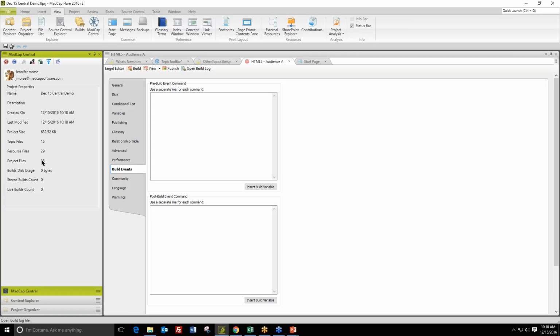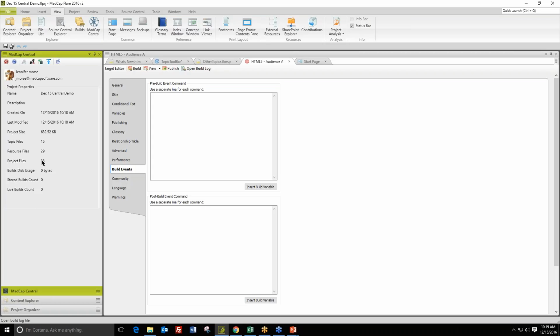Again, it gives us a lot of benefits. So for one, a copy of our project that was once local is now residing securely in the cloud via MadCap Central. So now we can keep the local and the cloud versions of our project synchronized using Central's integrated source control. Again, we didn't have to wait on IT, we didn't have to wait on dev or anybody. With one click, we were able to take our project and bind it to Central. So now we can start taking advantage of all the benefits that source control has to offer. Again, once we're bound, other Flare users on your team who are part of the Central license will be able to import this project down locally so they can start contributing and developing content.